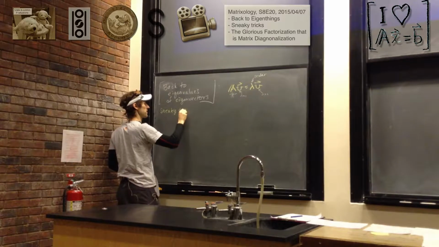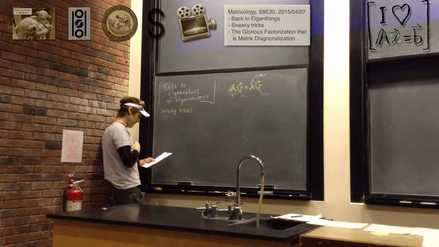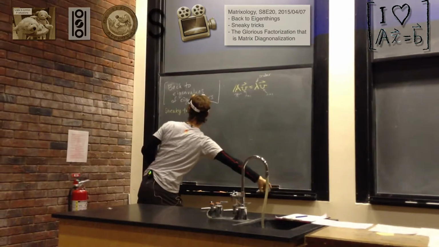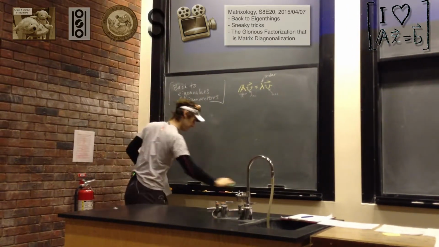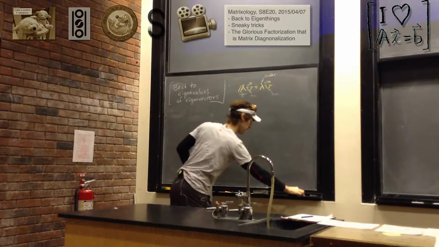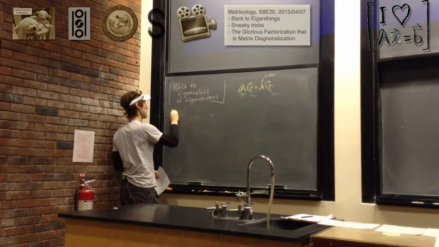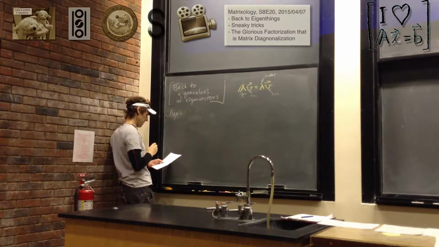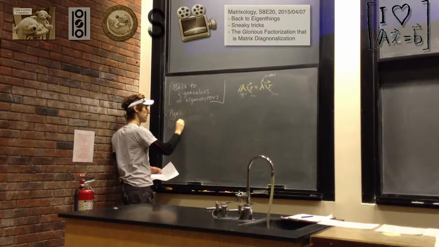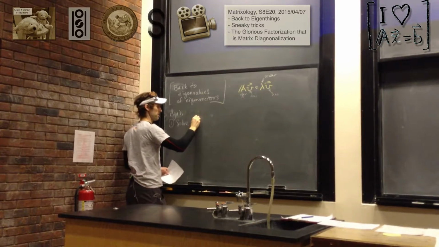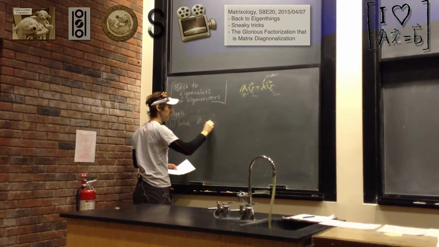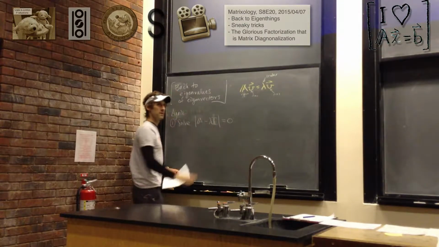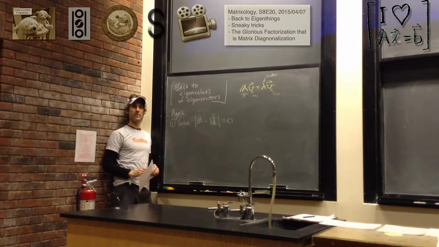Let's call them sneaky tricks. All right. So, let me just write down exactly what we're doing again. We've got this equation. It's going to be a struggle today. We're going to solve this: the determinant of A minus lambda I has to equal 0. So that's the big observation, right?